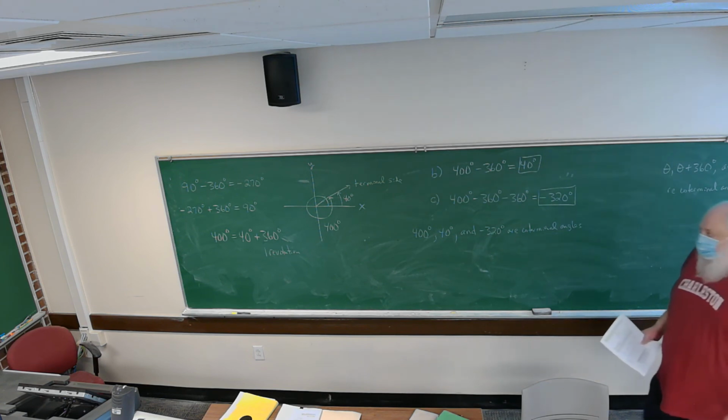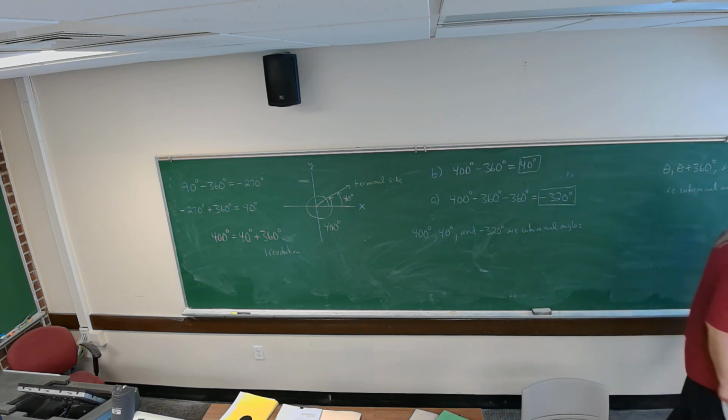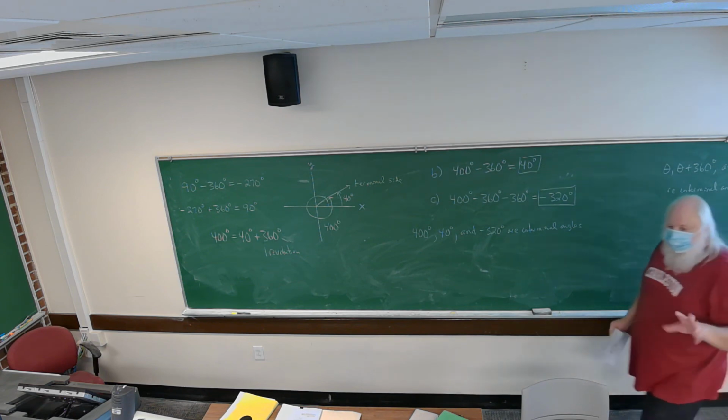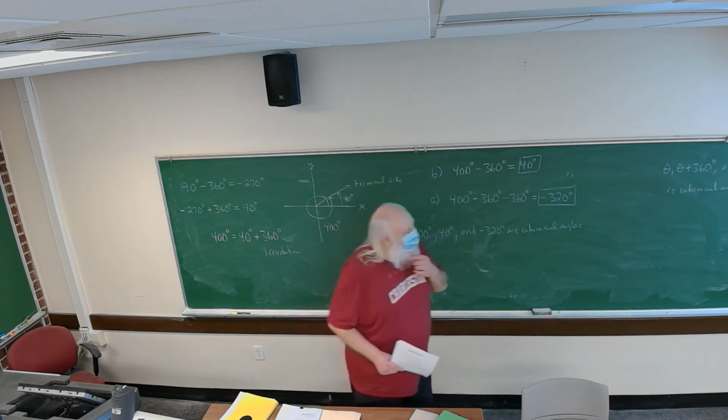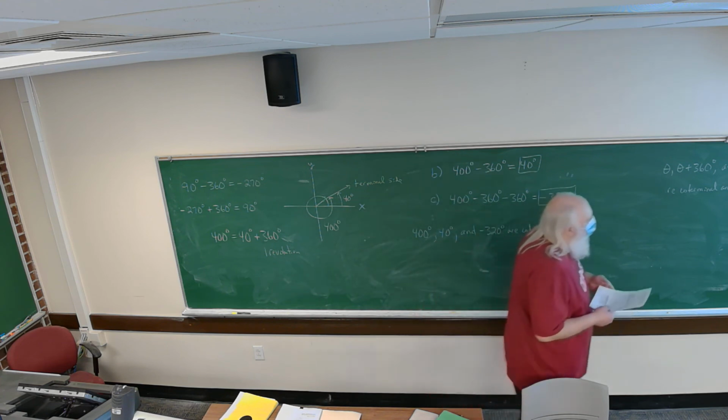Okay, so degrees and radians are related, but how the angles are derived is a little bit different. Degrees is based on rotation with 360 degrees in one full rotation. Radians is based upon the length of the arc between the initial side and the terminal side. So they're related, but how the angles are defined is a little different.